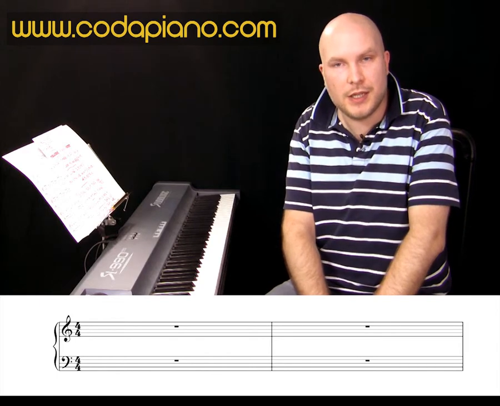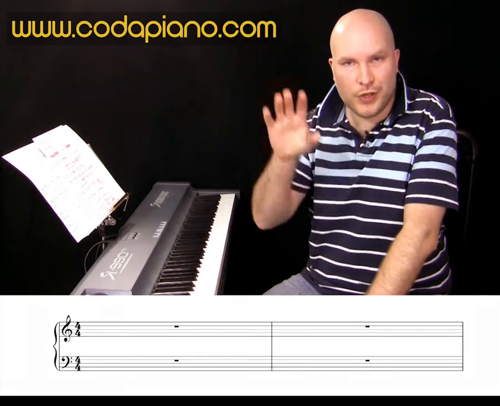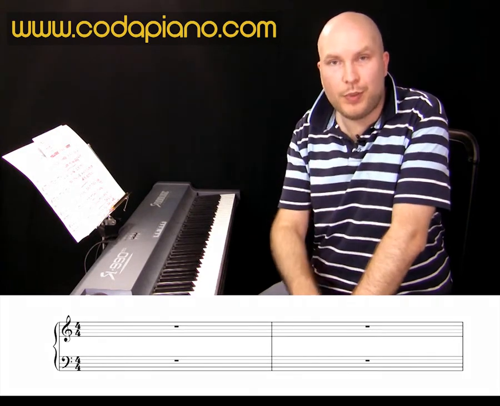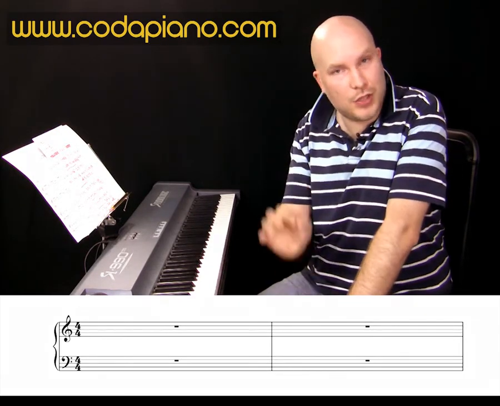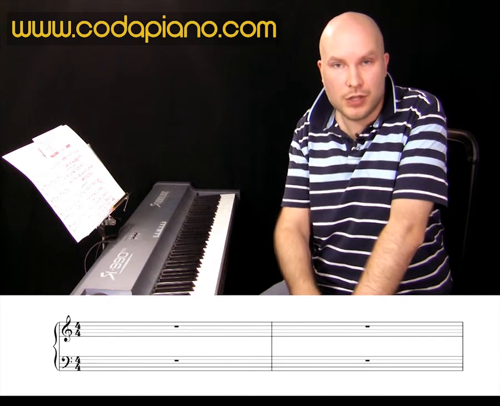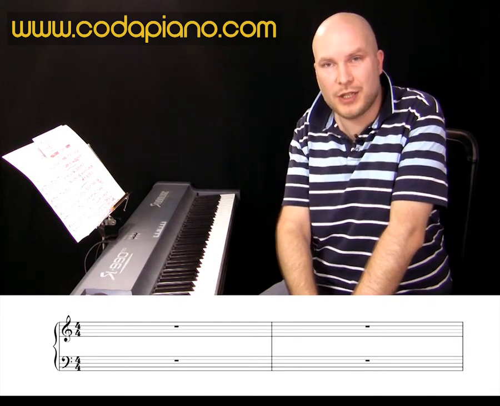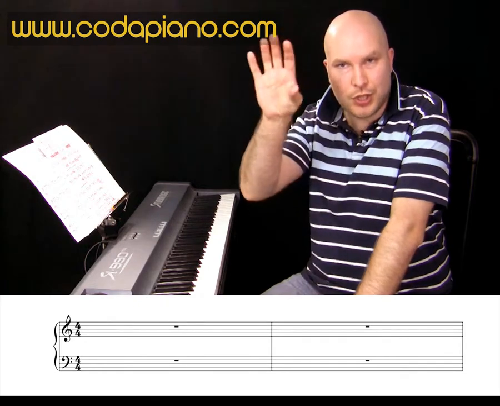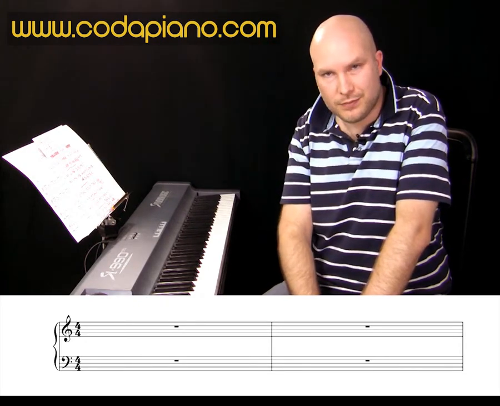which is where you see two number fours above each other, like a fraction at the start of a piece of music. However, one very important distinction between that and a fraction is they don't have a little line between the two numbers. So if ever you need to write down a time signature, make sure you don't have a line in between the two numbers separating them, just the two numbers above each other.